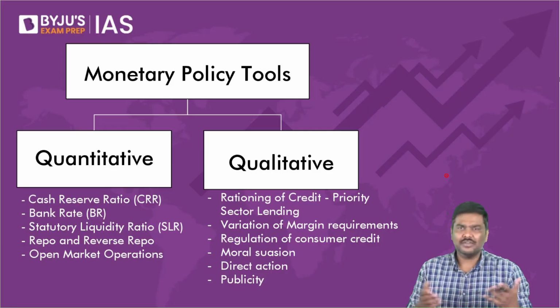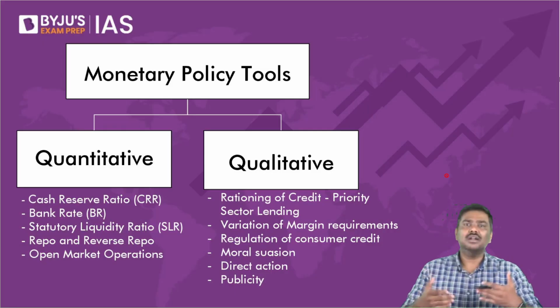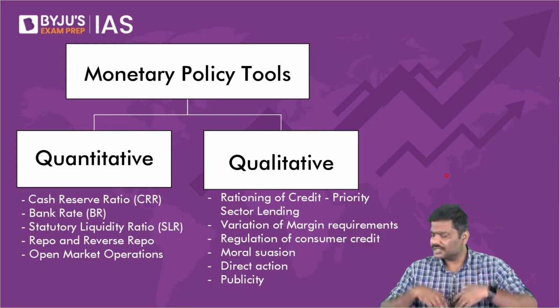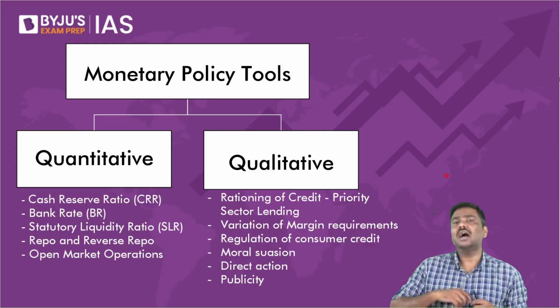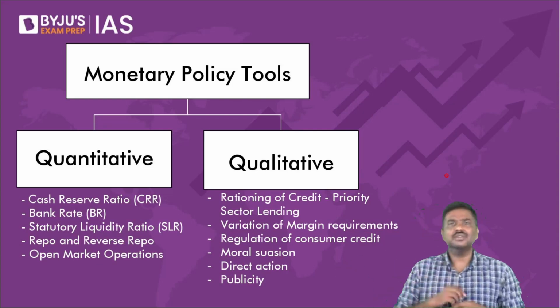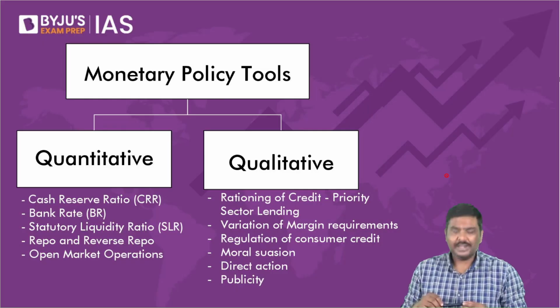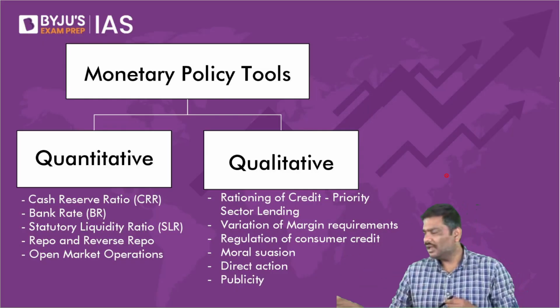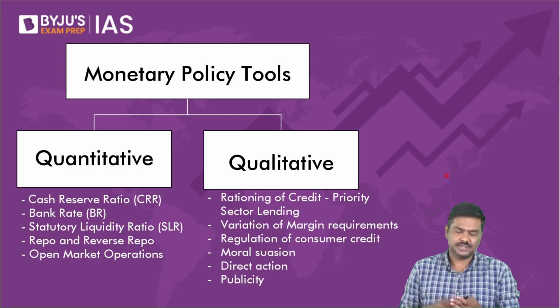Now, basically, we have seen that the banks will keep part of the reserves. I repeat, the banks will keep part of the reserves with themselves, and apart from that reserve, other money will be used for lending purposes, right? And this credit creation process is called commercial bank money, and this is done through the fractional reserve system.